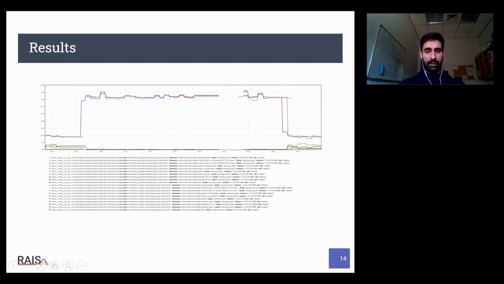Something else worth checking on this diagram is that the increase in the energy consumption reported here is not proportional to the actual consumption that we observed through the PDU.